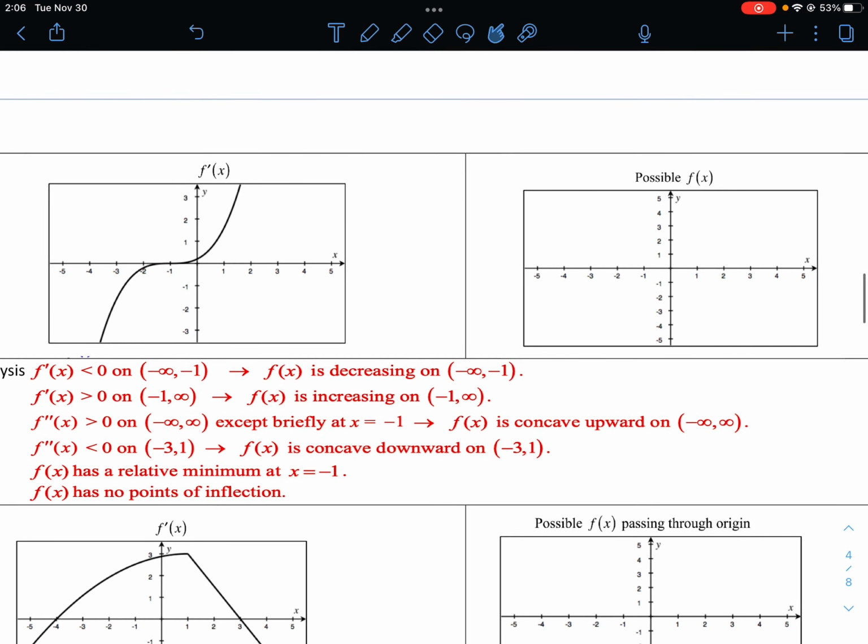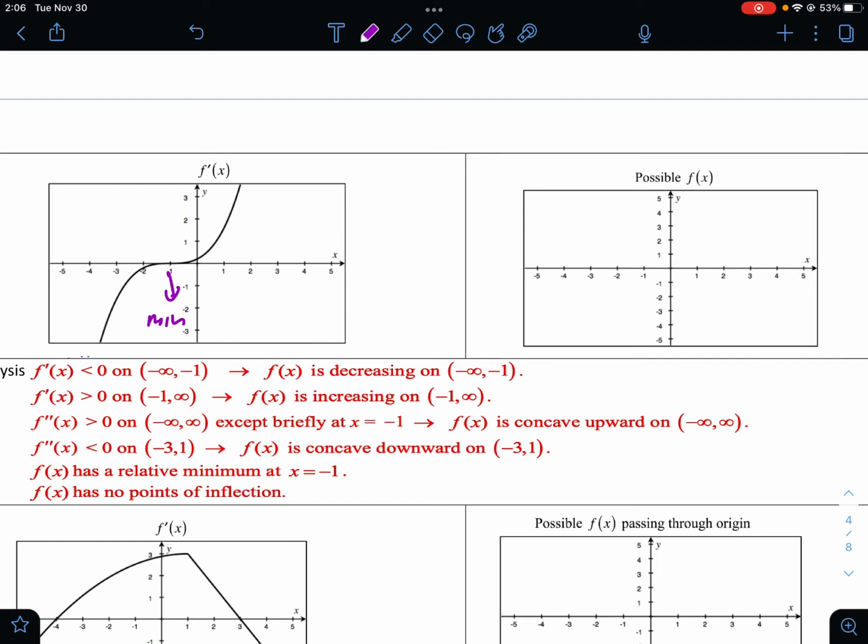All right, next one. Derivative is negative and then positive. So this one right here should be a local minimum on the original function. The second derivative is always positive, so it should be always concave up. So this is actually going to look like the second one we did earlier today, except at 1, we need to have our local minimum. The one we did earlier today had a local minimum at 0, I believe.